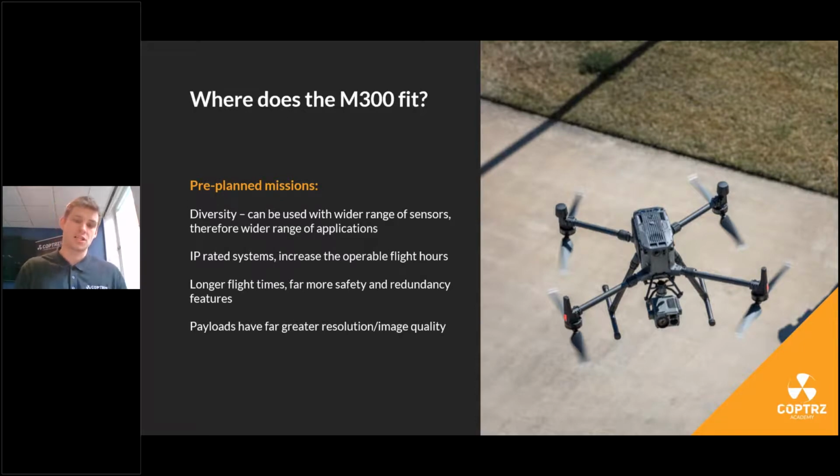Because it's built with that inspection in mind as well as public safety, if you're looking at using it for mapping road traffic collisions, for search and rescue, or searching a site, because of, again, the high resolution cameras, searching a site for discarded evidence, or mapping, say, an area where there's been a fire, mapping the damage, so you've got it on record for insurance and for reporting back what happened during a mission. So all the post-incident uses, because of the range of sensors, are massively upgraded.